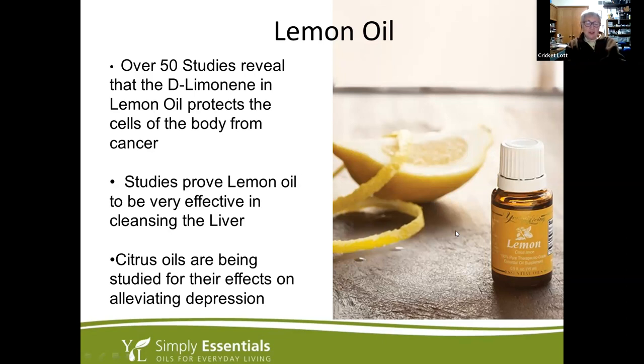Putting a drop of lemon oil on sore gums may be soothing. Rubbing two drops topically may help with foot disorders like athlete's foot. Lemon can help improve circulation, so it's a good thing to take internally for that. Ten to fifteen drops of lemon oil in each gallon of carpet cleaning solution helps pull out stains, brightens the rug, and leaves a nice smell in the room.